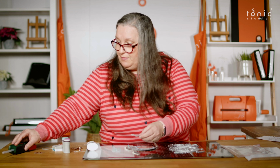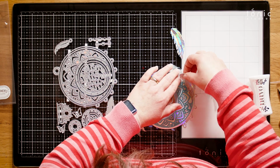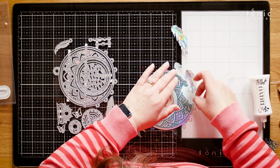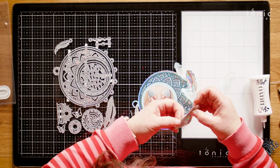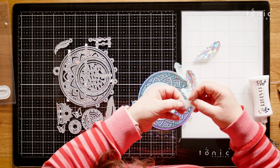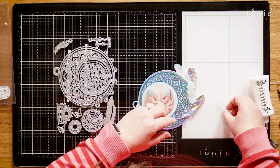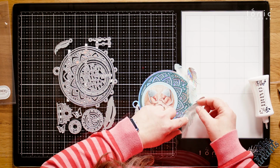So I'm going to pop my glue gun on here and we'll just lay these down. I'll pop another vellum feather. I'm just going to arrange them quickly. They've got a bit of movement as well. As you've snipped them, they kind of twist, which I absolutely love. It's a little bit unexpected and I like that. So I'm going to lay this down probably like that, I think.